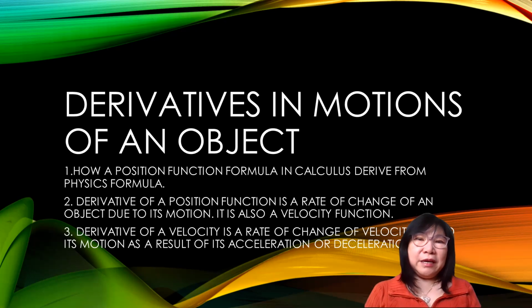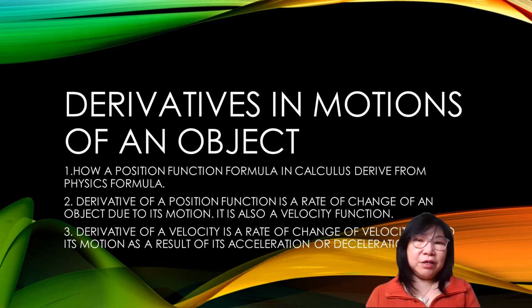Now, we have any object, let's say a particle traveling on a straight line or on a curve, and any object in our universe has its initial position. Then when time changes, the object may move to another position, and in physics we call this the displacement of the object.